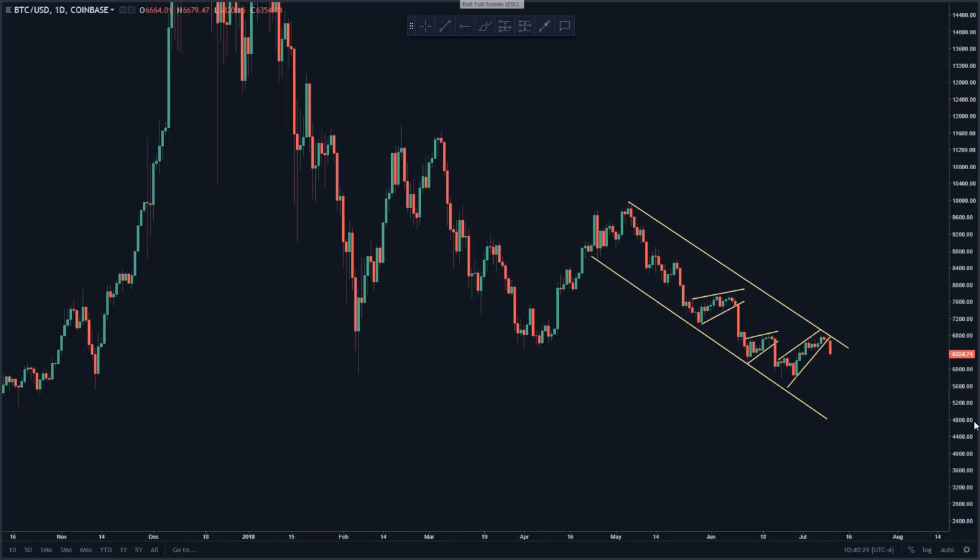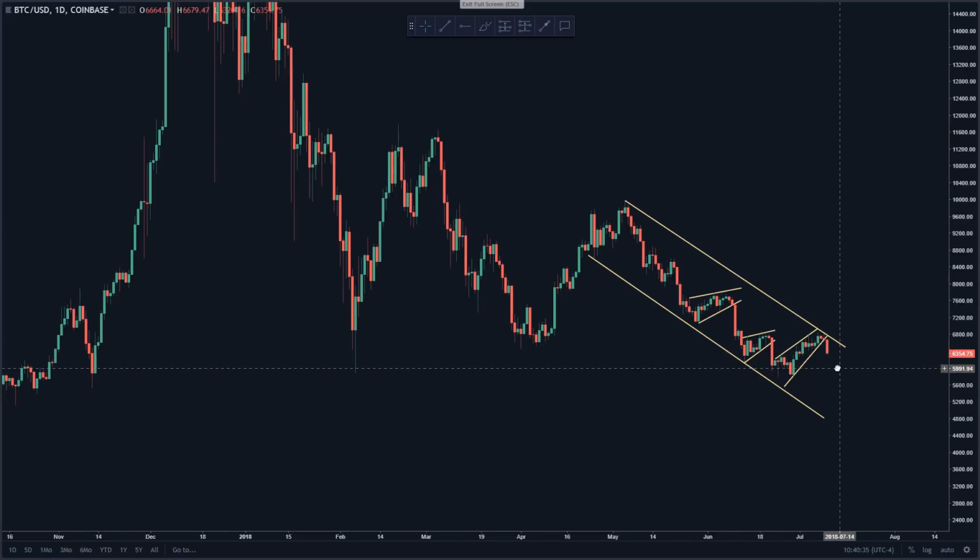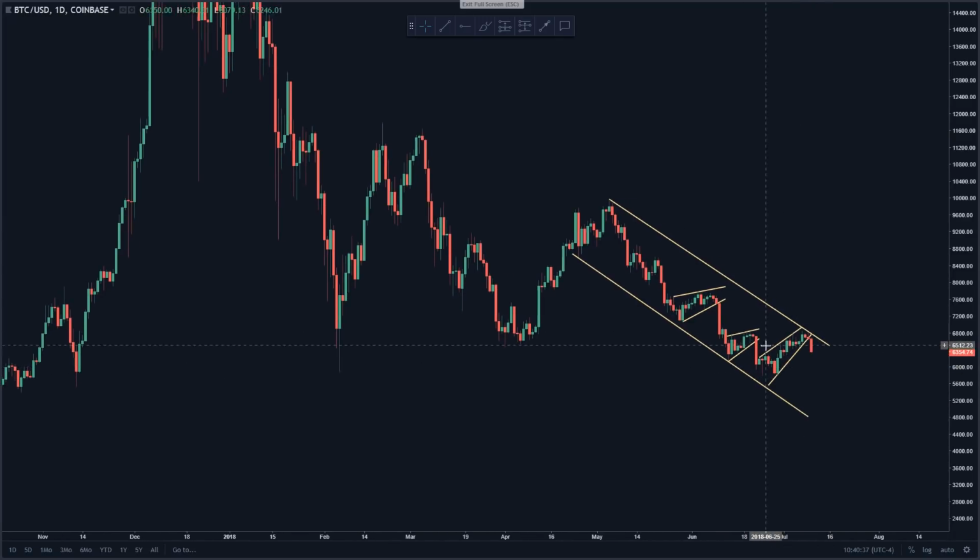So as far as the nature of the correction versus the impulse, this is very clearly a correction, and how do we know that? If most of the move is corrective, if 80% of the move is corrective, we can class that as a correction and look at the pattern we're getting. If 80% of the move is impulsive, then we know that that is not a correction.